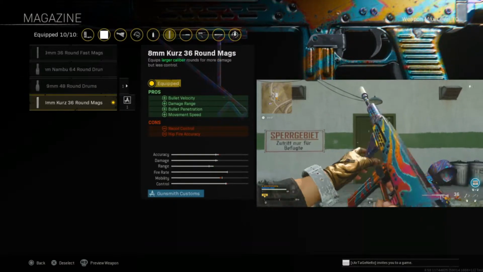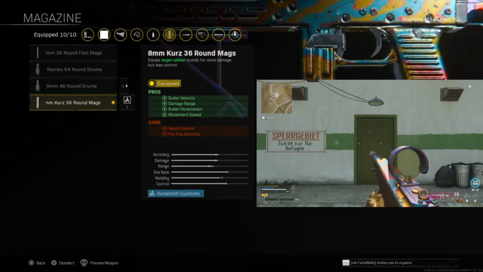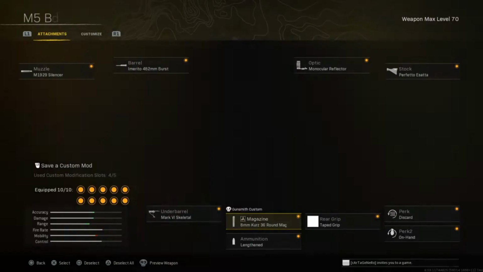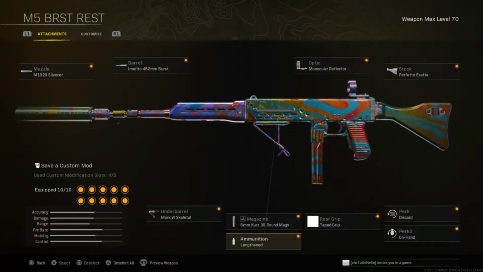This is just going to give you some extra meters and going to give you the best TTK from 19 to 21 meters. So I guess if you can outweigh the cons of having less bullets, you can go ahead and run this, or whatever you want in all honesty. Lengthen for that bullet registry because you might be challenging any mid or long range gunfight. Taped grip for that fast weapon swap. Discard if you want to reload those 36 rounds a little bit quicker once they reach red or they are empty. On hand to get that weapon swap.